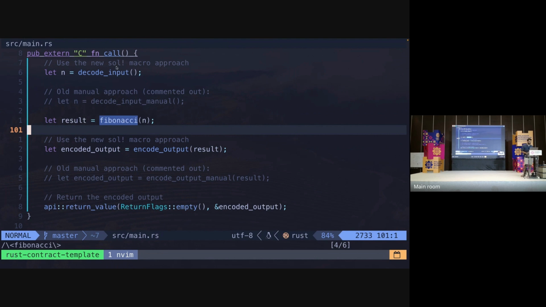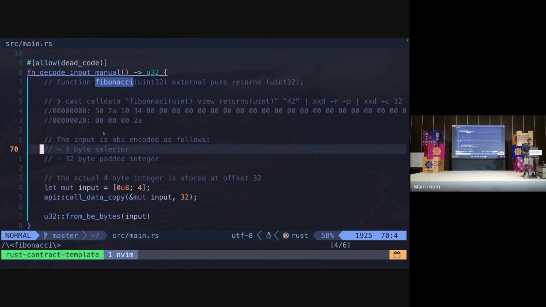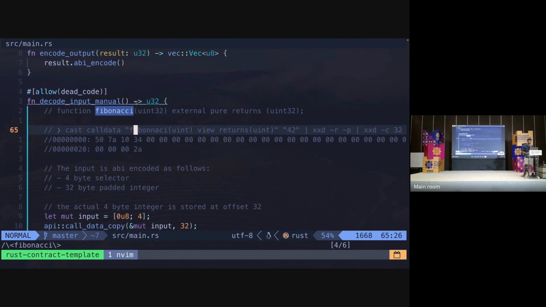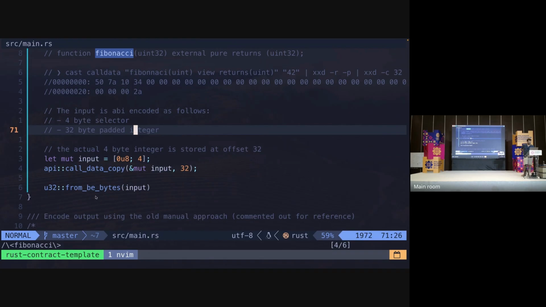To decode the input, you can do it the old-fashioned way, like I showed you in the previous talk. So you know that this function will be defined with this ABI. It will take a uint and return a uint, right? So you basically know that the data the contract is going to receive is the 4-byte selector, and then this integer of the Fibonacci suite encoded on 32 bytes, right? So you can do it like this if you want to build something very low level. You can just use this low level API, create a buffer manually and decode it yourself.